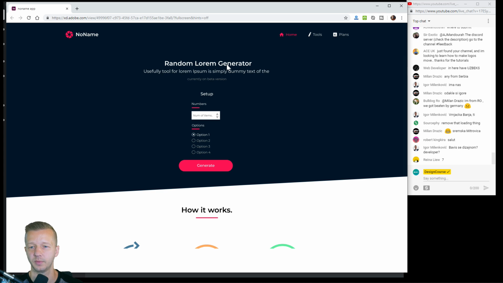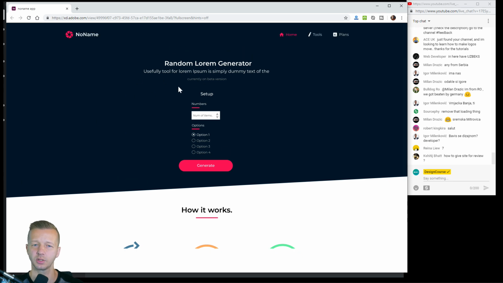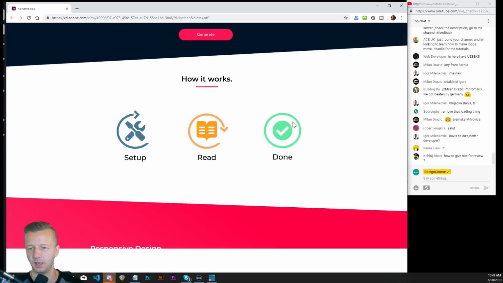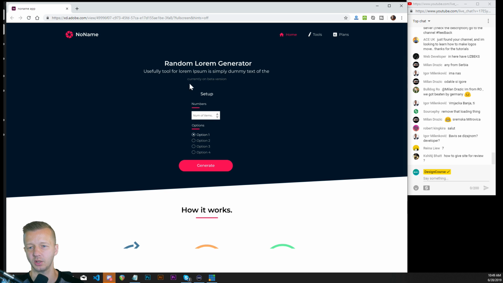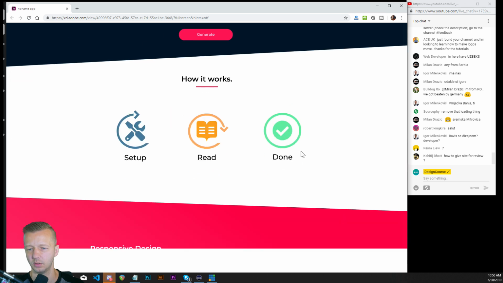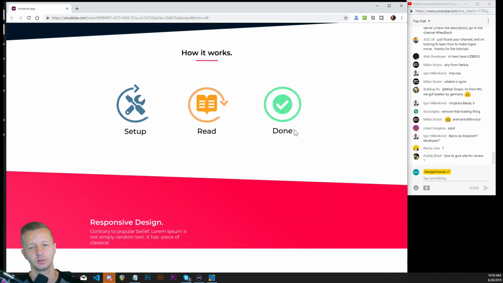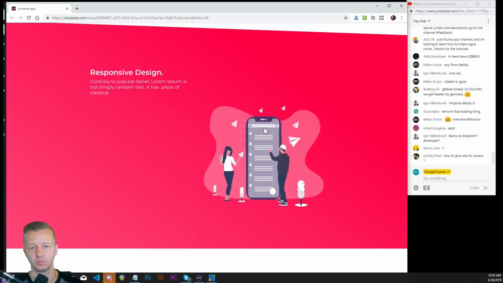Random lorem generator. Okay. I would like to see this part, this right here, to be larger, preferably, the type and stuff. I know it's a mock-up though, but this looks pretty solid. This area, yeah, like I said, this should be larger. Setup redone. Prepared. Yep, these work.